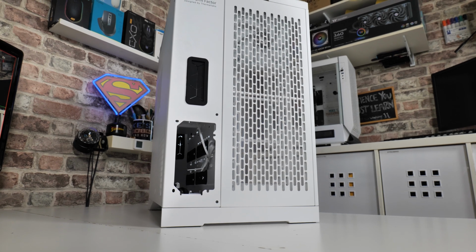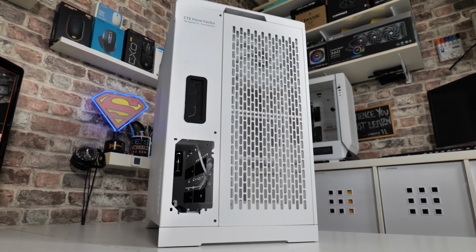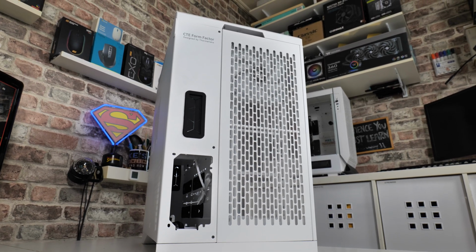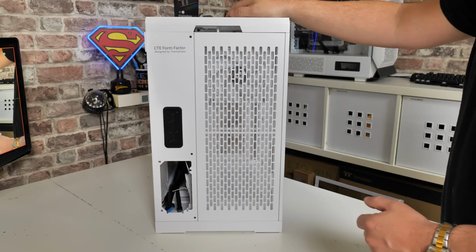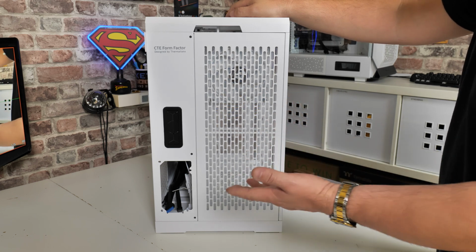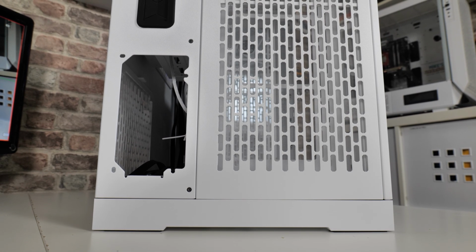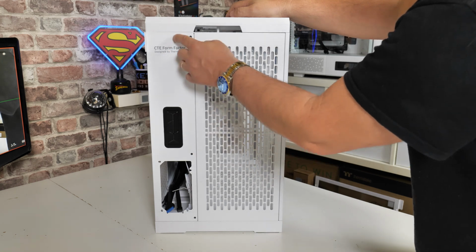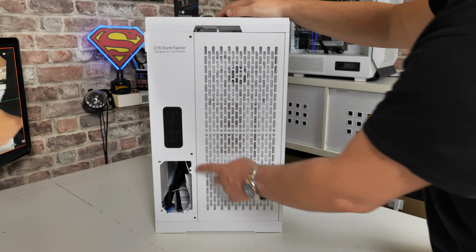So this is the back of the case. Now obviously for a lot of people you're probably going to be a little bit disorientated by this because you're used to seeing your IO shield or other things here, PCI Express plates. That is actually on the top, so we'll look at that in a minute. This rear can be used either as an exhaust or an intake. The choice is yours. You do have a filter here which can be removed should you want to for quicker exhaust, because obviously you don't want to filter air coming out. And also you've got this other rubber grommet here. So this is your pass-through for your cables, for your monitor, your keyboard, your mouse, Ethernet, all those kinds of things. Those go in here, up through this empty channel, and then into the top into your IO, which is now reorientated to the top.